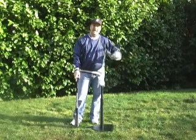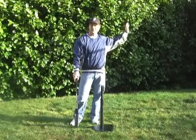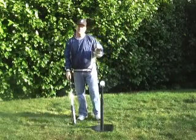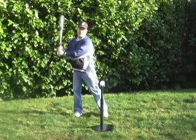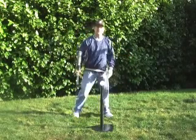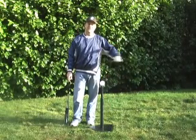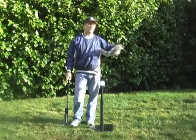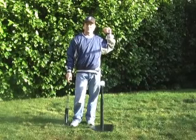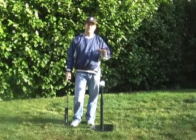If you do that, then it's just natural to have a nice, smooth, complete follow-through. If your parents or your coach or somebody sees that you're not following through, chances are you're stopping on contact or before contact, and you're more worried about where the ball is going than completing your swing. So if you hit through the baseball hard, you'll need the full follow-through in order to slow down the bat naturally and then be ready to take off.